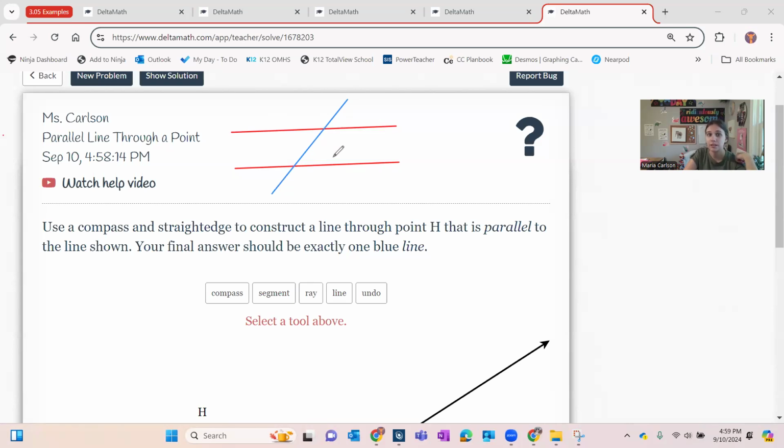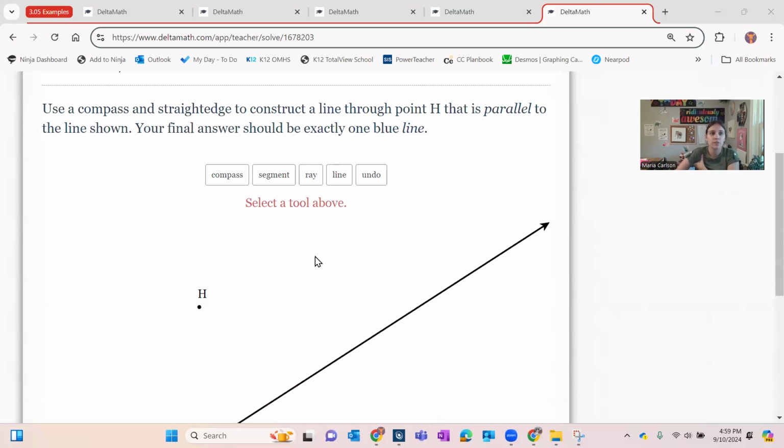So if I have two parallel lines, this angle and this angle are congruent. This angle is also congruent to this angle. And these are all the same to each other by vertical angles as well. And then we can look at the opposites here. This angle is congruent to this one, which is congruent to this one, which is congruent to this one. So we're going to use this idea in our construction.